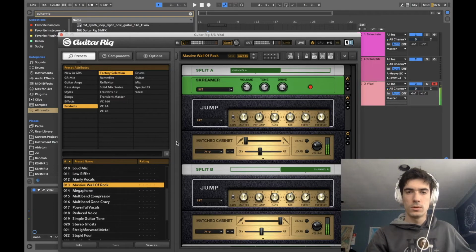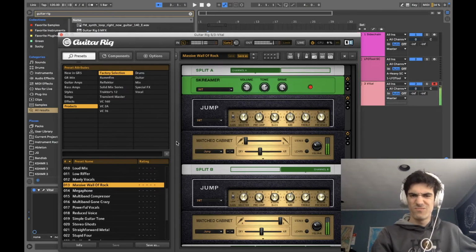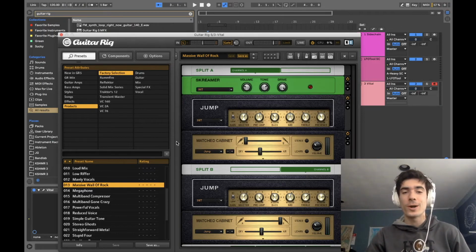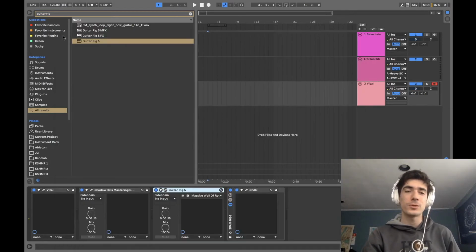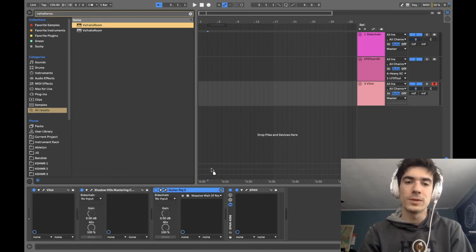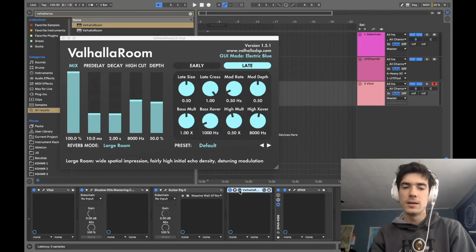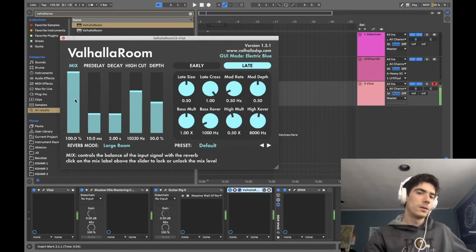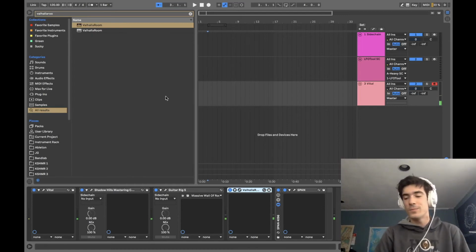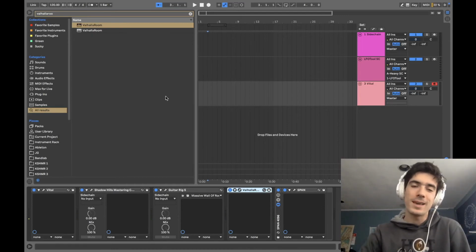Right there, that sounds pretty damn accurate to me. I would be a little bit hard pressed to tell that that was actually a totally synthesized from scratch sound. Maybe just a little bit of reverb will be nice. Use Valhalla Room because it's easy, it's clean. Will sound pretty nice on this. I'd be pretty hard pressed to distinguish that from a real guitar player.